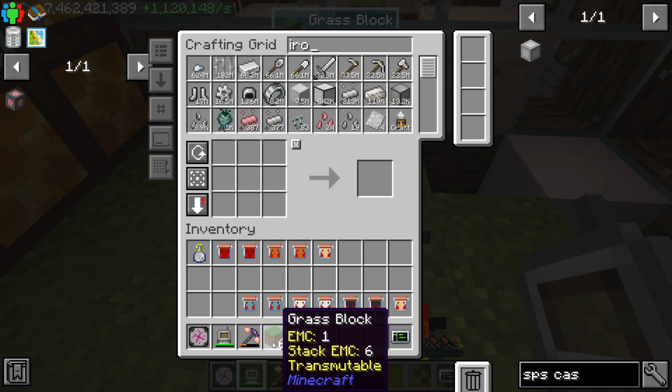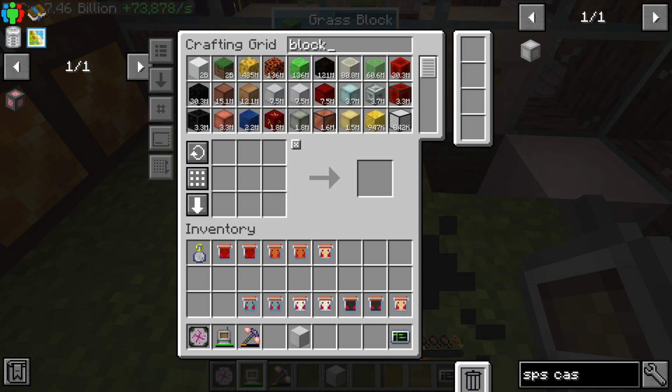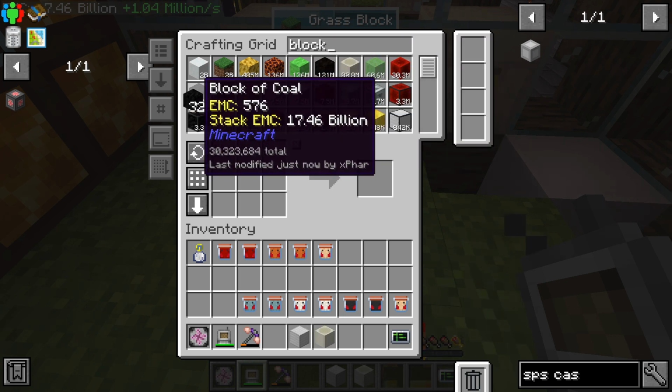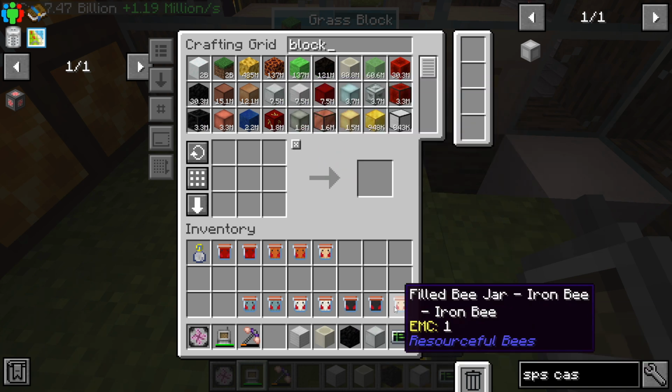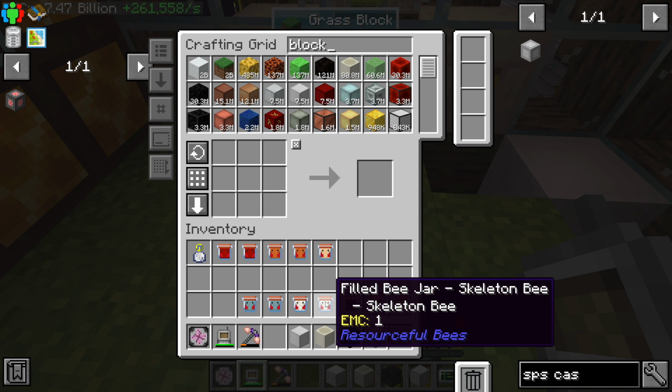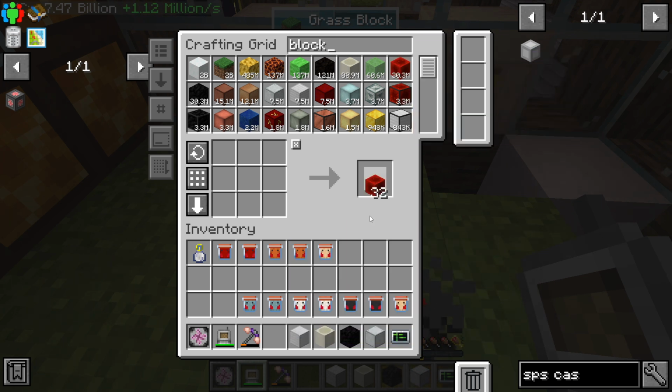Perfect. I'm going to need an iron block for the iron bees. Let's just search for block because that's basically what we need. We're going to need a bone block. We're going to need a coal block. It's so crazy to see millions of everything. A tin block. So iron, coal, bone, tin, copper, and redstone. Redstone and copper right here. Perfect.